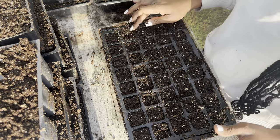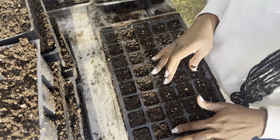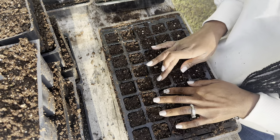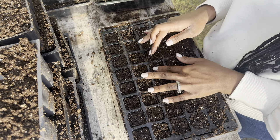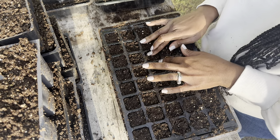I love these quiet mornings where it's just you and Mother Nature. And you can just think. Sometimes I sit back here and I think about life, things that I need to get taken care of, work through any problems that I have internally. Just sit back here and be in the garden.